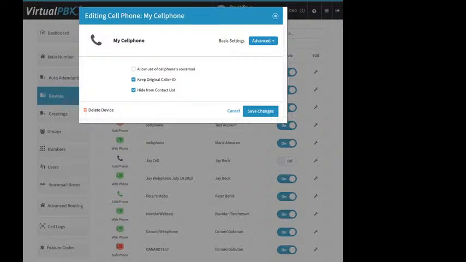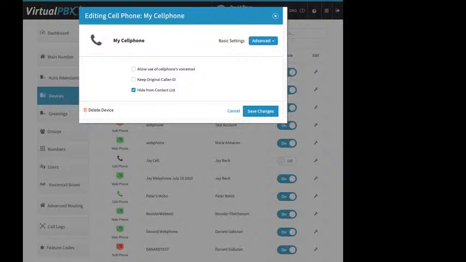Other thing here is keep a regional caller ID. So when a call, let's say customer Mary is calling you on your cell phone, you look at it, you don't recognize that phone number. You're like, well, I'm not going to answer the call. Go to voicemail. If you uncheck this, then instead of seeing customer Mary's phone number on your cell phone, you see your main number show up on your cell phone. That's the caller ID, letting you know, oh, this is a business call.